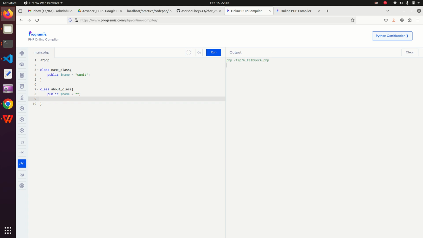I will create a constructor in this class with the function keyword, function __construct, and in this constructor function I will inject the class with an object.